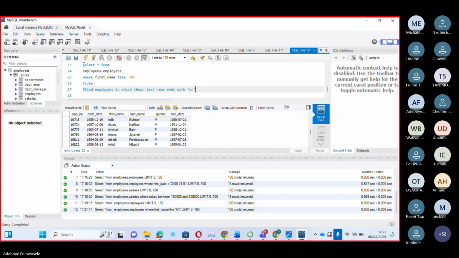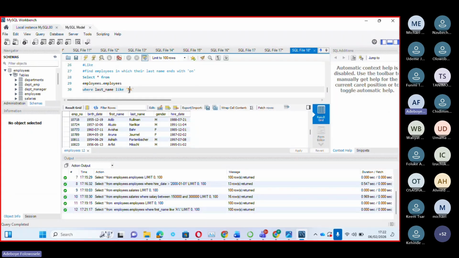So what changes here is just two things. We are still going to say select star from employees dot employees. So where this one will change to last name, and the percentage here, because it is ends now and not starts with, so the percentage will be in front.